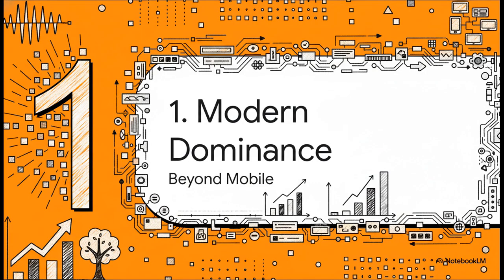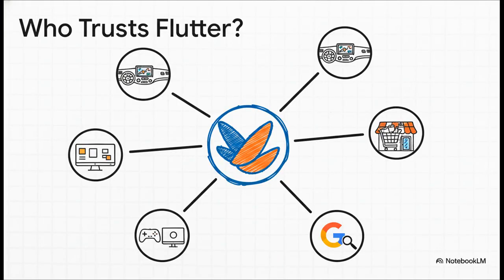So, before we get into the nuts and bolts, let's just take a second to appreciate how big Flutter has become. This isn't some niche framework for startups anymore. We're talking about a mature, enterprise-level technology that some of the biggest companies in the world now rely on. And look at this list. What's really wild here is the kind of software we're talking about. These aren't just little side project apps. We're talking mission-critical systems. The infotainment screen in your Toyota, Alibaba's gigantic e-commerce platform, even core desktop apps for the Ubuntu operating system. These companies are betting their products on Flutter.